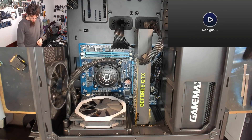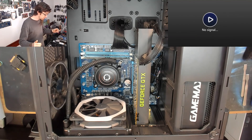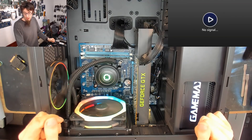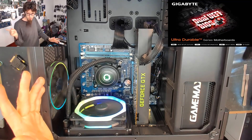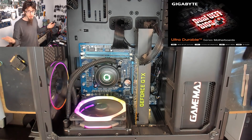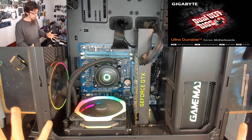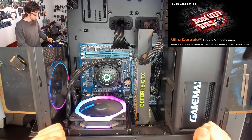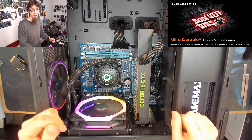I thought I'd take you guys on the journey as I try and figure out what the hell has just gone wrong with this thing — might be interesting, might not, let's find out. If we turn it on, most of the time it will post and we'll get a post screen — there we go — but it doesn't get any further than this. If you just sit and leave it, I've left it on for like an hour, eventually it just goes to a black screen and then the computer just turned off.